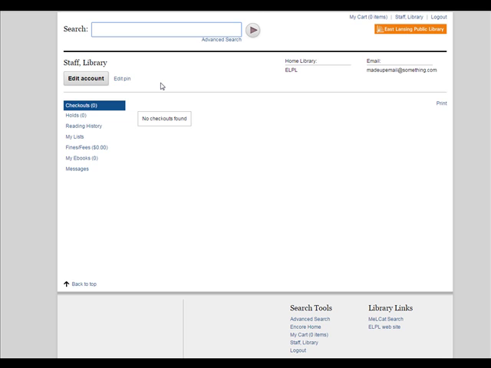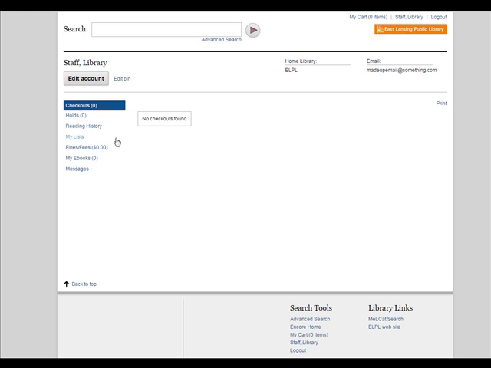I highly recommend picking email because you will get your notices a lot faster, and we send courtesy reminder notices 3 days before things are due via email. We do not send those through the postal mail. So if you have an email address, make sure we have the up-to-date current one so you can get your notices and get your courtesy notices. And it tells you right here in kind of the top-ish right what email we have on file. So you can always check there to make sure we didn't type something in incorrectly, or if you do change your email, make sure we have the right one.